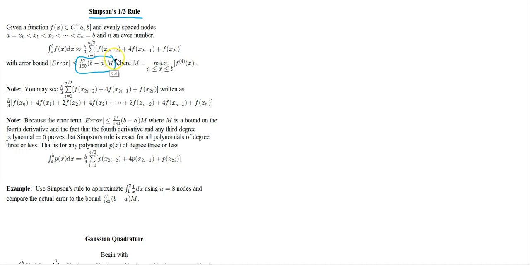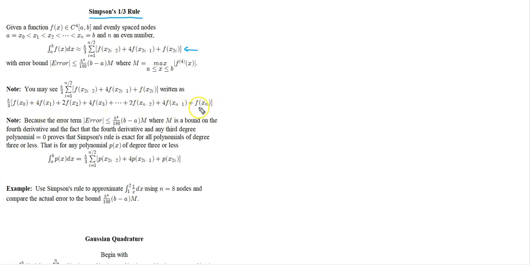Now, also recall that this summation right here can also be written like this. We can write it as h over 3 times f of x0 plus 4 f of x1 plus 2 f of x2 plus 4 f of x3, and that pattern continues, and then we end with 2 times f of x sub n minus 2 plus 4 times f of x sub n minus 1 plus f of xn. So you have this pattern: 1, 4, 2, 4, 2, 4, 2, 4, 1 is what you end with.